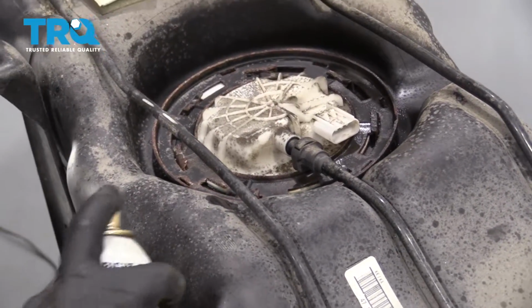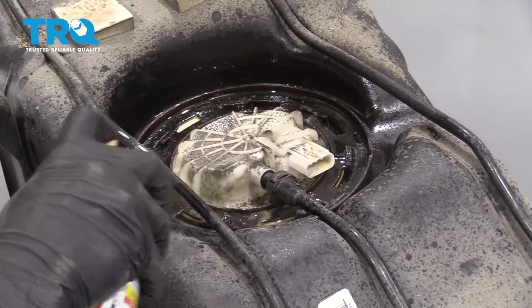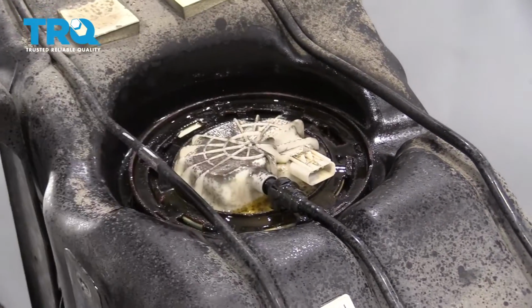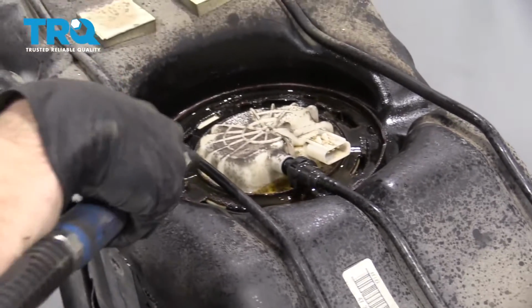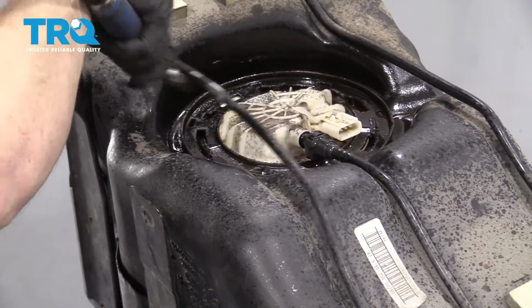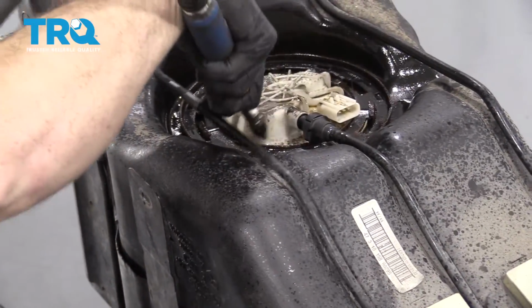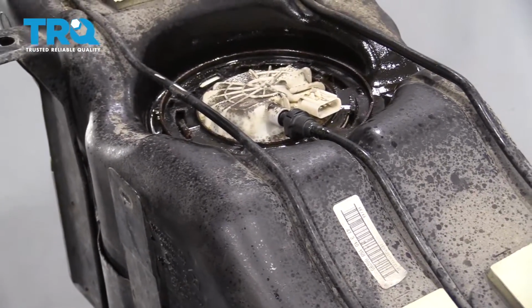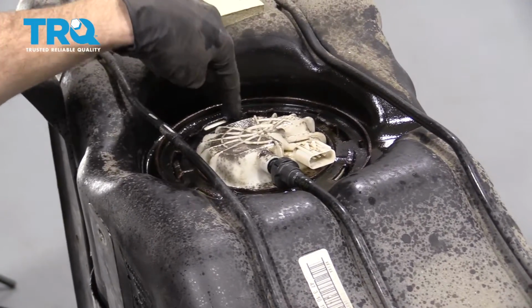Next, what I'm going to do, I'm going to use a little bit of penetrant. Go along all these little ears right here. Those are the locking ears. And then along the plastic. And then, of course, this little connector right there, because why not? Watching for a little bit of blowback. We're just going to add a little bit of air. And in my experience, what that does is it forces the penetrant a little bit deeper down into all those little crevices, and it's going to help us get this lock ring off.